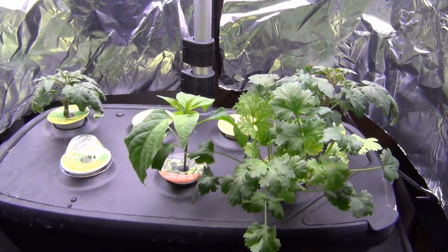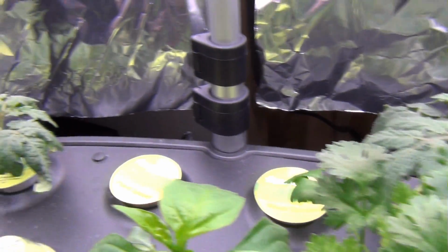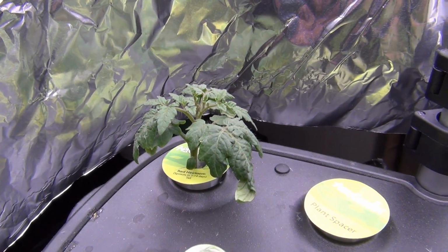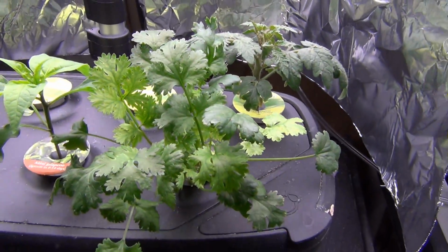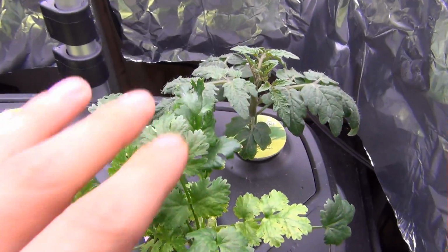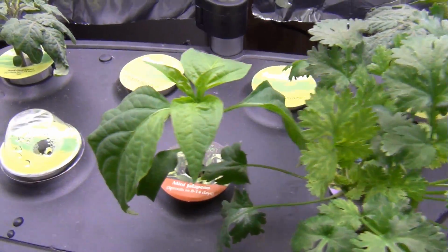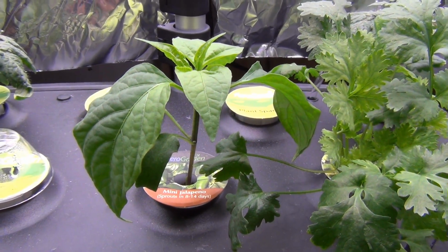Over here everything is well. We have our tomatoes in back. This one on the right's growing awesome. Left one's growing good too, just a little smaller than the right one. Our cilantro is really growing nice. There's a lot of it there. So far it's not getting in the way of any sun, so I'm letting it grow, but I'll prune it when it starts getting in the way. And the jalapeno here also doing awesome.